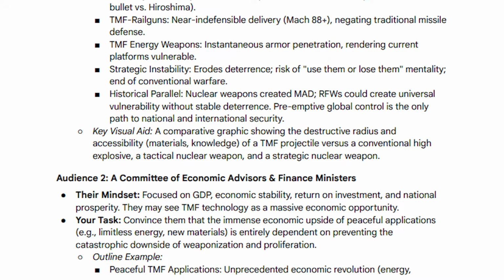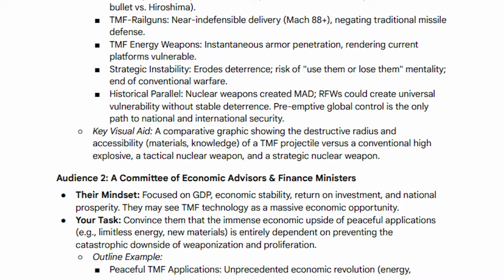Audience 2: a committee of economic advisors and finance ministers. Their mindset: focused on GDP, economic stability, return on investment, and national prosperity. They may see TMF technology as a massive economic opportunity. Your task: convince them that the immense economic upside of peaceful applications, e.g., limitless energy, new materials, is entirely dependent on preventing the catastrophic downside of weaponization and proliferation.